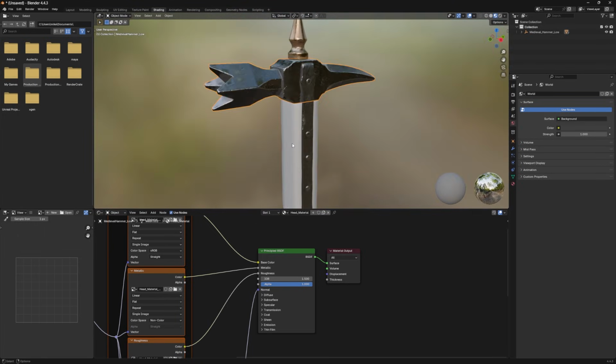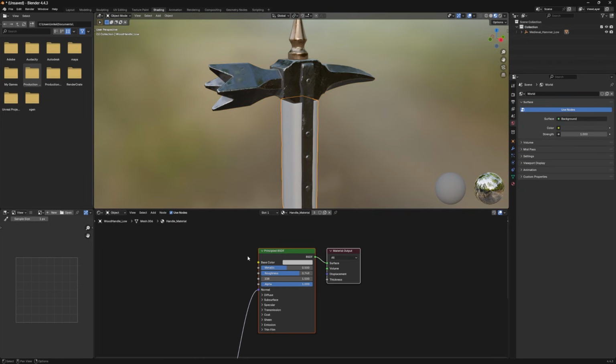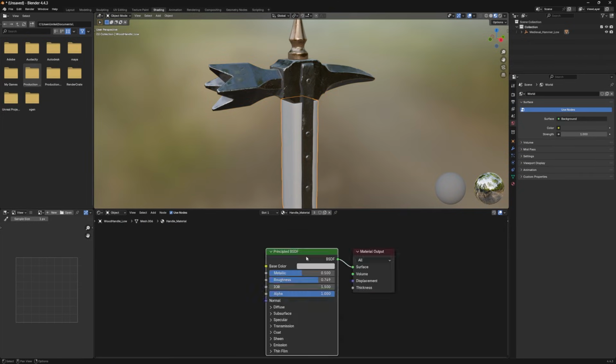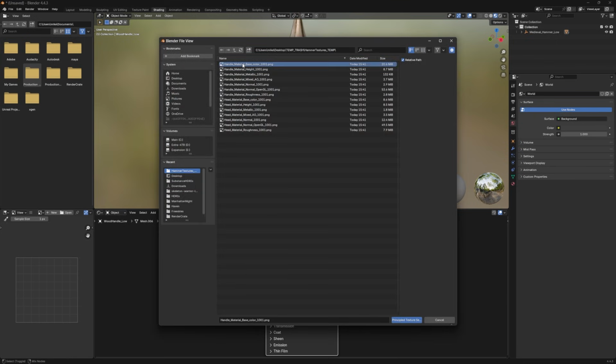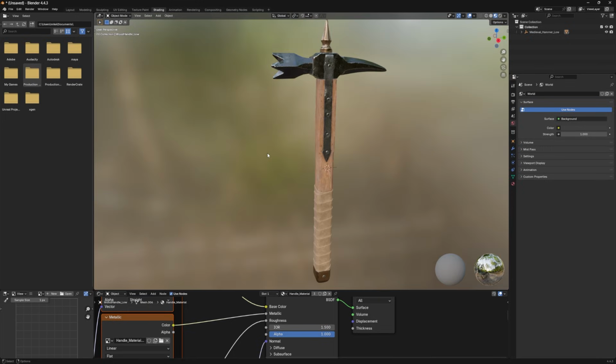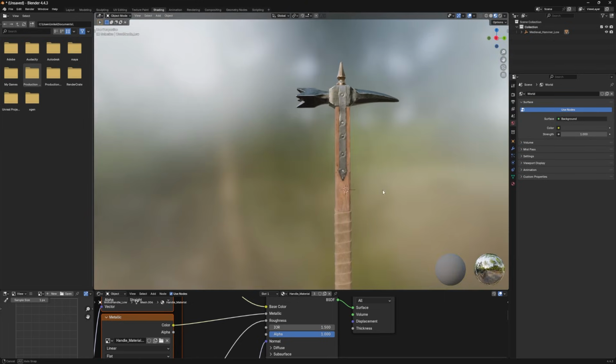Very cool. Let's do that one more time with the handle material. So I'll click on the handle, and I'll delete this normal map node, click on this material node and press Control Shift T, and I'll grab the handle base color, the metallic, normal OpenGL, and roughness. And I'll press open, and we should see our completed textured hammer. Once again, it's not the most detailed or best looking prop I've ever textured, but we'll come back and do a much better job in a future video.